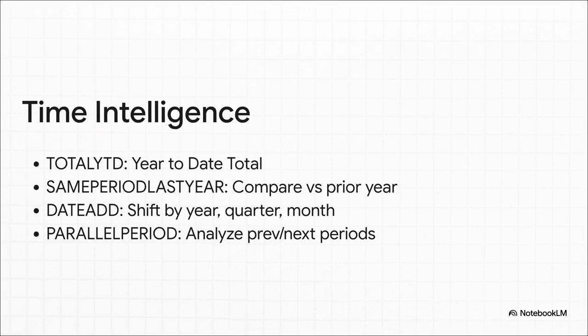Now, time intelligence functions are where things get seriously impressive. Need year-to-date running totals right now? Use TOTALYTD. Want to see how you're performing against historical benchmarks? SAMEPERIODLASTYEAR handles that flawlessly. Instead of writing painfully complex manual queries to shift dates around, functions like DATEADD and PARALLELPERIOD just do all the heavy lifting for you. This right here is exactly how you unlock true analytical power.